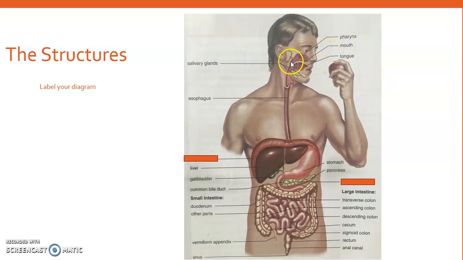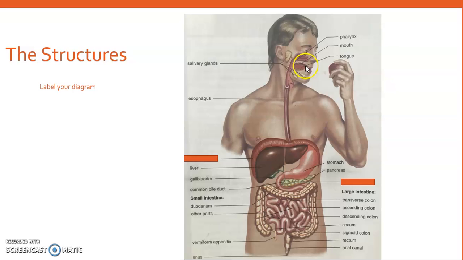So this is the pharynx, which we talked about as the throat, right? And we remember that air and food both go through the pharynx. We have a couple of different structures in here. We have our epiglottis here that's going to cover the trachea and larynx so that we don't get food into our windpipe. Those aren't on this diagram just because you've already done those before, so I'm assuming you remember the epiglottis and the uvula in terms of where they are.